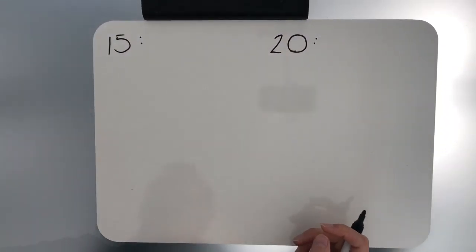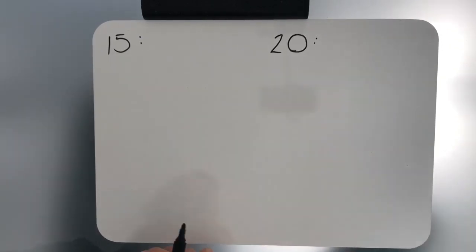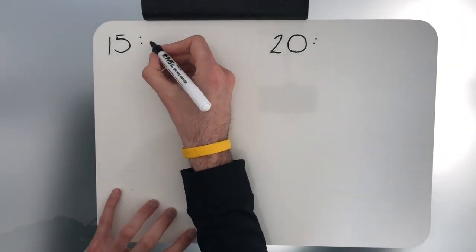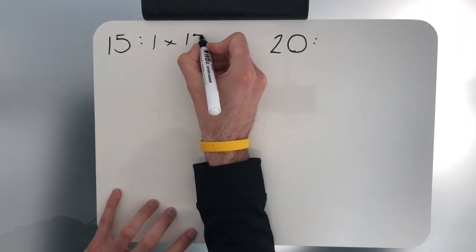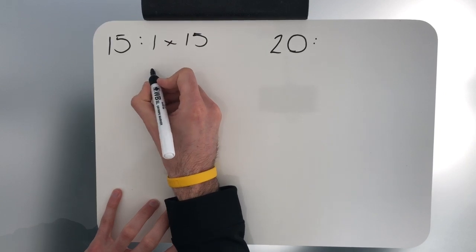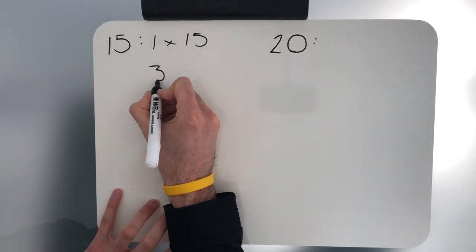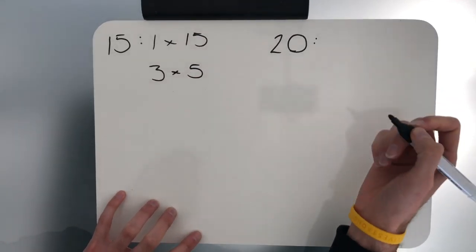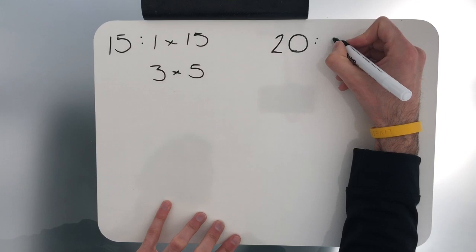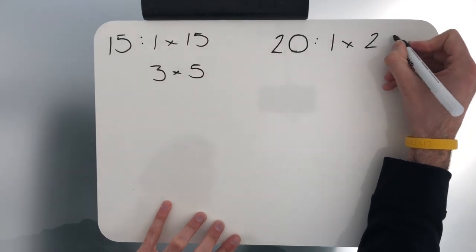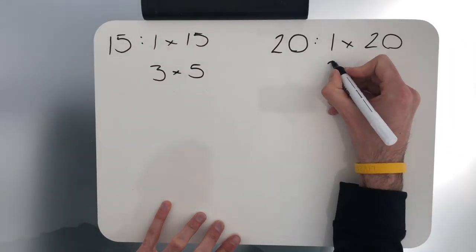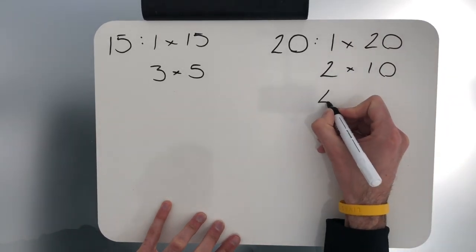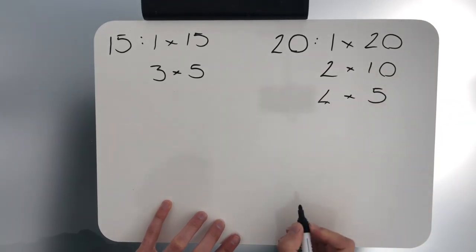In this example, we're looking for the highest common factor, sometimes known as HCF, of 15 and 20. So let's start with our factor pairs. For 15, we have got 1 multiplied by 15. Then the next number that we know is going to divide exactly into would be the number 3, and that will multiply by 5. If we take the number 20, we know that we're going to start always with the number 1 and the number itself, so 1 multiplied by 20. Then we know that 2 multiplies by 10, and we also know that 4 multiplies by 5.